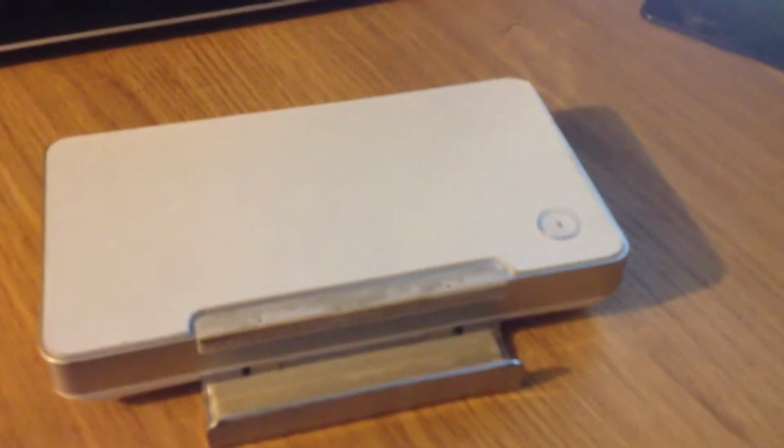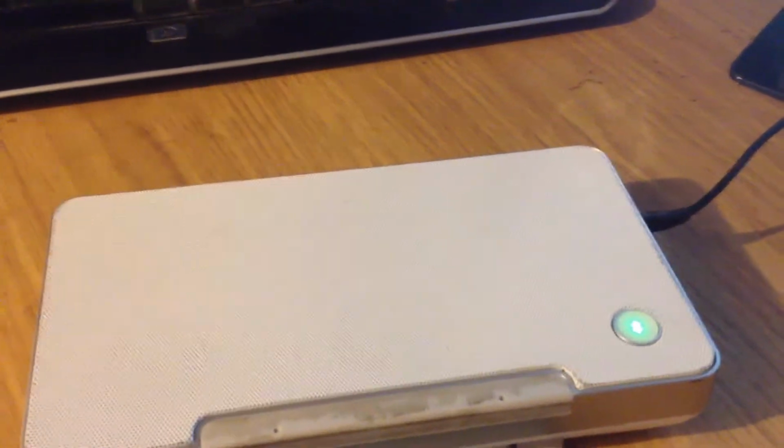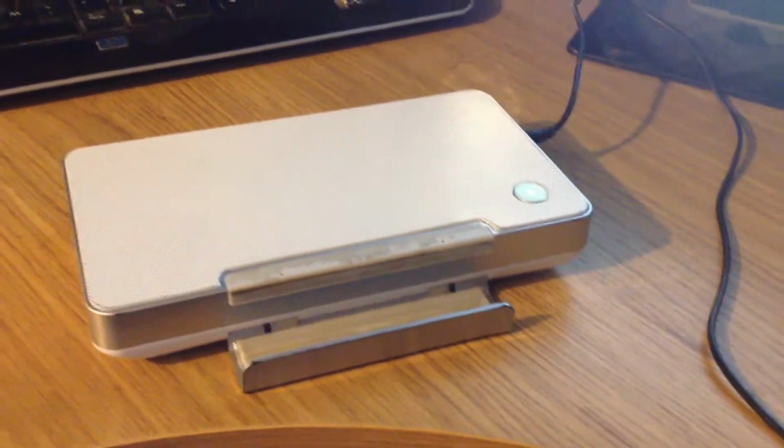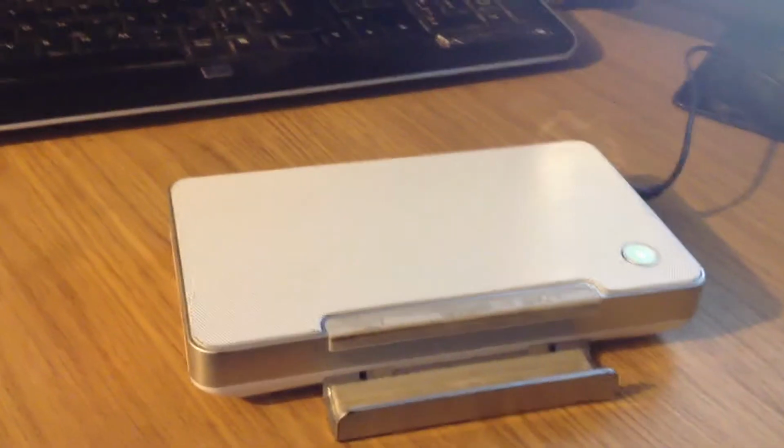Okay, so next I'm going to show you the sound quality. It is a pretty good sound quality. I'm going to plug this auxiliary cable into the side just so I can play the song that I want to play. Okay, so here's the speaker. I'm going to play some music for it just so you can hear it playing. That is it now playing. It's not playing through the Bluetooth, it's playing through my computer.